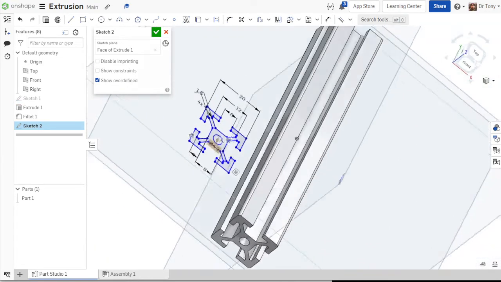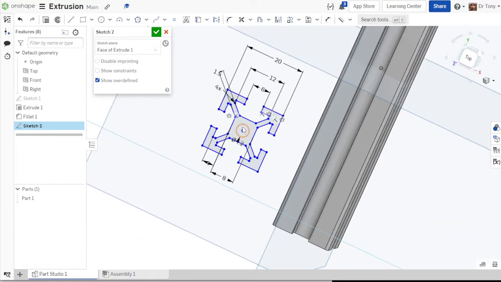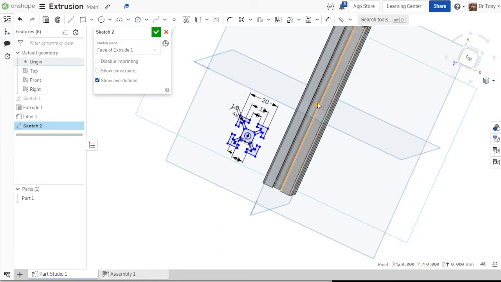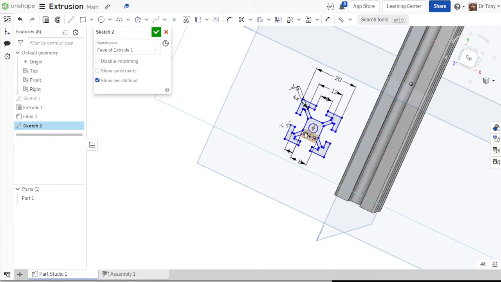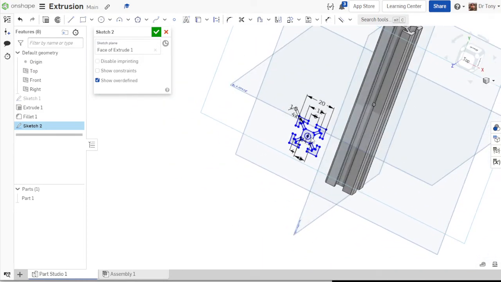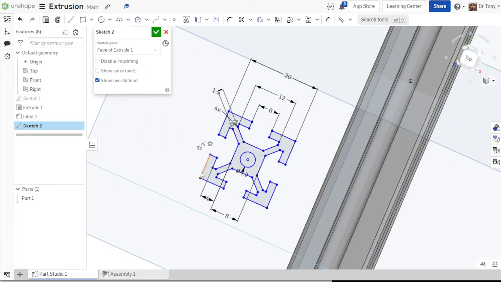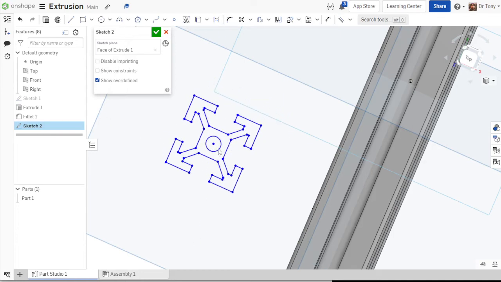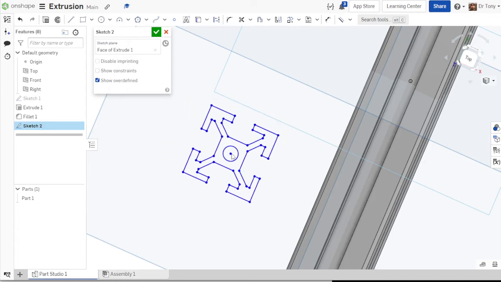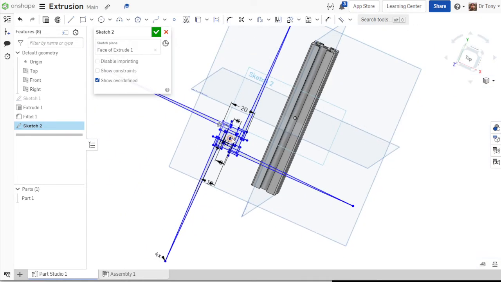So the issue is, when I told this thing to do a circular array, that was from the origin point, right? The origin point is where I did my circular array. When I paste this, it doesn't paste in a new origin. Also, when I did my mirroring, I used the right plane, right? I used the right plane to mirror stuff. There is no right plane in here. So as I move this, it's actually going to mess up quite a bit, right? You see that? Almost had it back to right. Whoa. Okay, all sorts of weird and goofy, right?